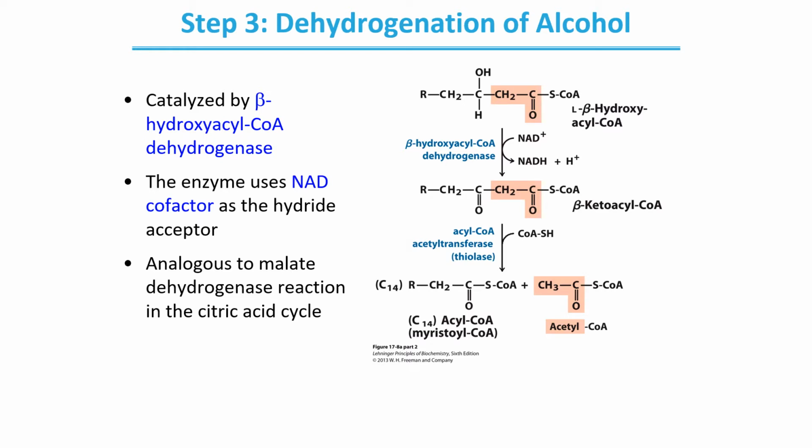Third step is again dehydrogenation or oxidation, very similar to the first step, but the only difference is this time FAD will not take up the hydrogen atoms. It is NAD positive. So after taking a hydrogen from this hydroxyacyl-CoA, NAD becomes NADH. And as I said in the first reaction, when this hydrogen moves, the electrons will also go to this molecule. That is why it's called an oxidation reaction. Dehydrogenase again is the enzyme, and NAD is a cofactor. This point you guys need to remember, which is going to accept the hydrogen ion or the electrons.